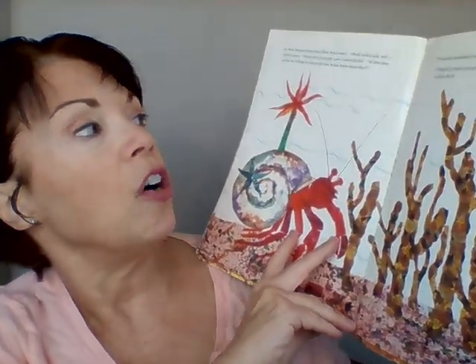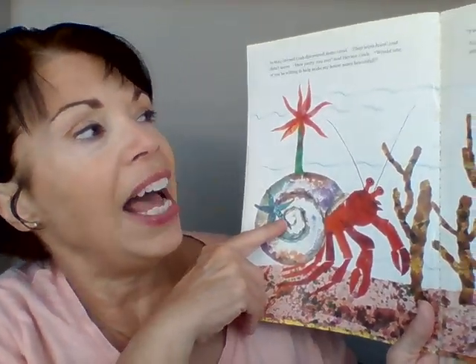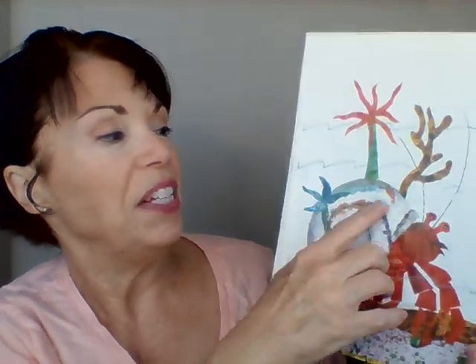Next, he comes across some coral. Look at this picture — they look like plants, don't they? But they're not. They're actually growing creatures. They're animals. It's called coral. Coral comes in all different colors. This coral is brown. I've got some real coral here that my son brought me from Hawaii — some white coral. It's not alive anymore; it's sort of like a rock now, kind of rough and scratchy. Hermit crab found some coral and said, 'Would one of you come live on my house to make it more beautiful?' And a little piece of crusty coral said yes and was placed on his shell.